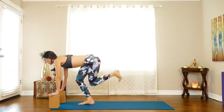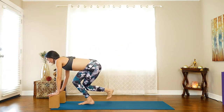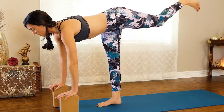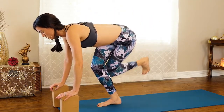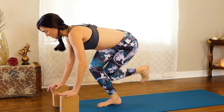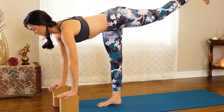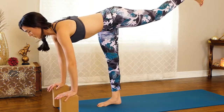So slow and controlled. And your hands are just touching these blocks or the ottoman or the chair for guidance, not to bear a lot of weight. So if you notice you're white-knuckle gripping too much. Good, we've got 3 more. Squat and tap, push and lift back up. Squat and tap, expand back up.